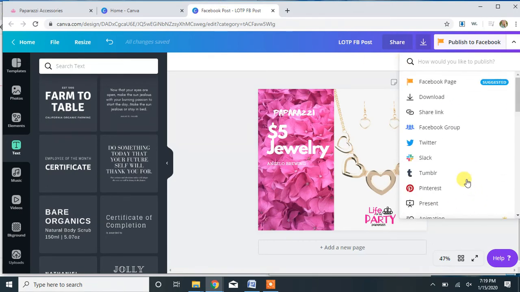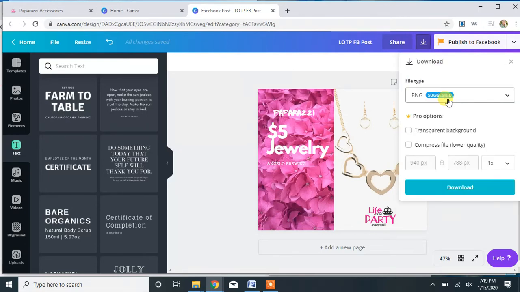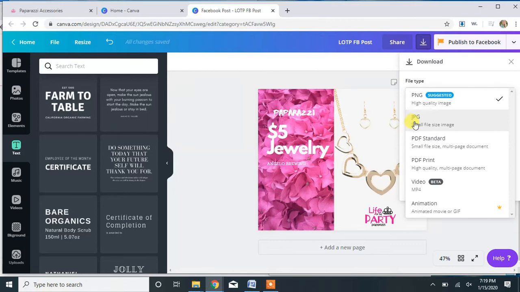Okay. I always download it to my computer, and then that way I can post it later if I want to. I don't have to post it right away. So I would click on download, and then you can select what file type you want. You can do a PNG, a JPEG, or a PDF if you wanted to.